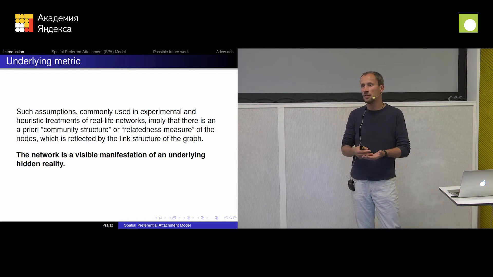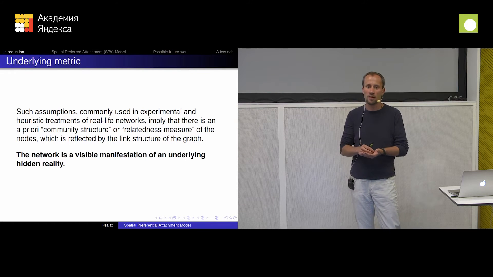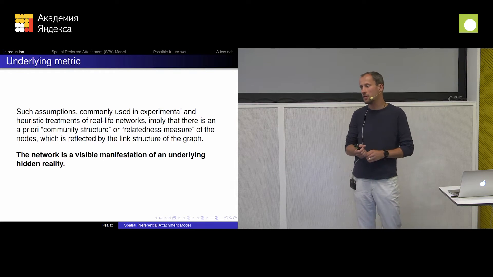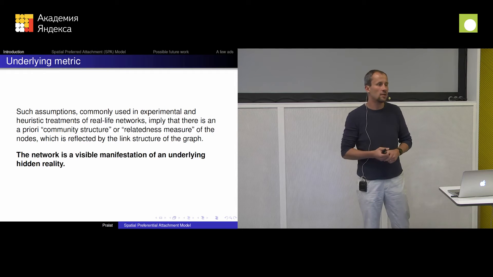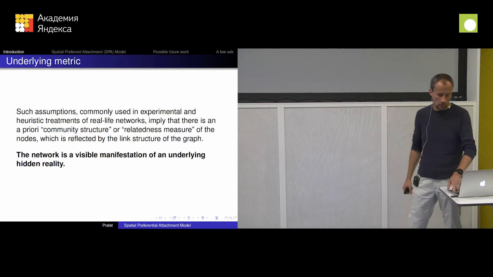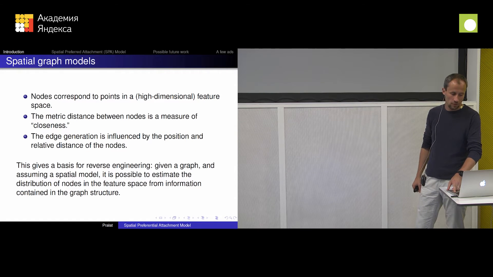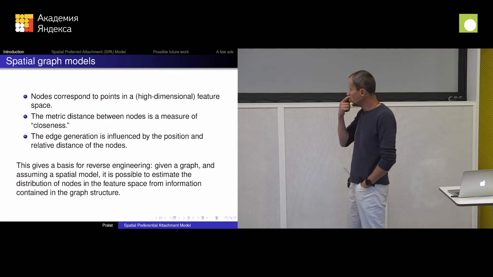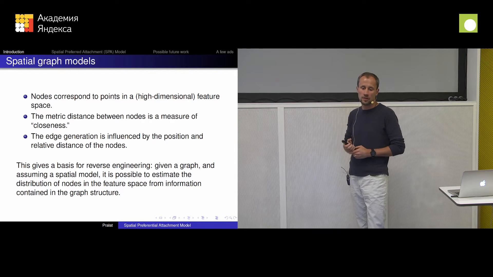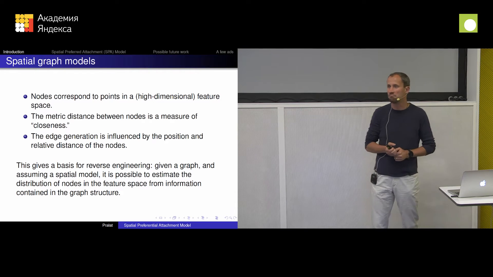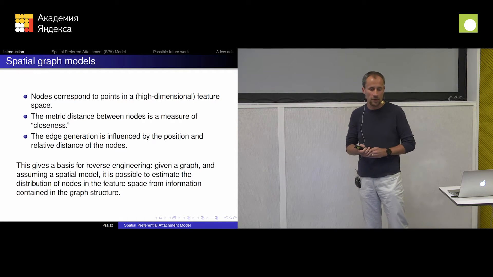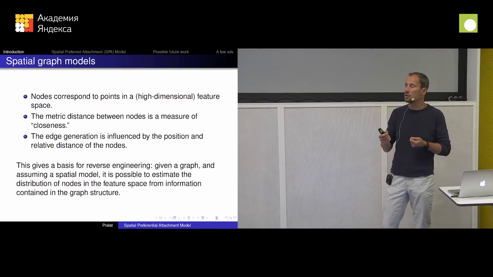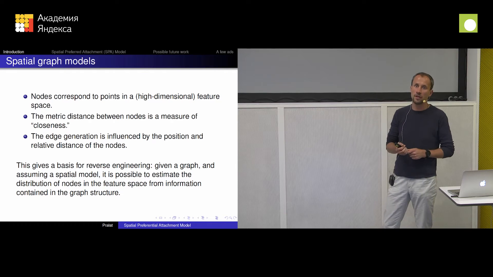So it would be very good to place nodes in this space — some people call it a feature space. It could be high-dimensional; there might be many aspects in which we can be close to each other on Facebook. This space tells us how close I am to some other people, and the generation of edges should be a function of that. But more importantly, at least from the company's point of view, this gives us the base for reverse engineering — because usually we see a network, but we do not see this underlying structure. And usually, we care about the underlying structure more than the network.